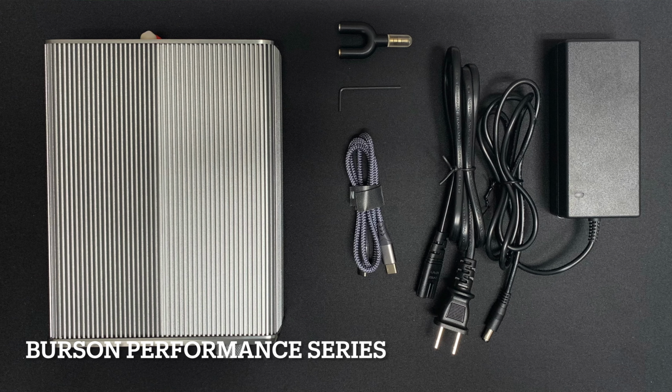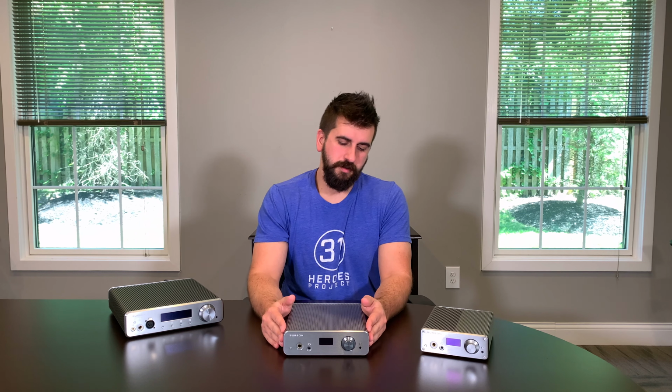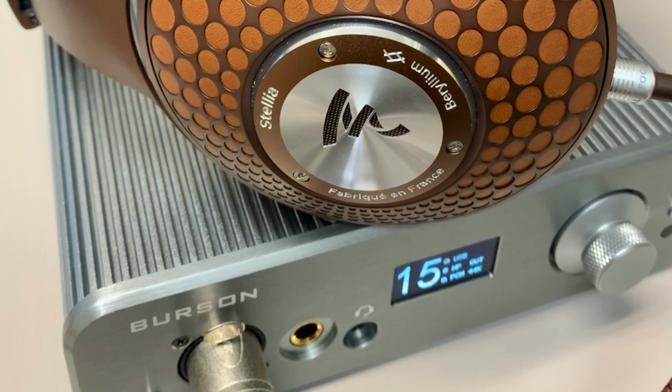Moving up from the Party Series, we get the Performance Series. The Performance Series has a few more options. There's nothing quite as fun and different as the Funk right now. In the Performance Series, you've got three essential products and then one with a couple different versions. So we've got the Conductor. The Conductor is the DAC and amp combo, both in the Performance Series and in the Reference Series. Then we have the Soloist, which is a standalone amp, and the Composer, which is a standalone DAC.